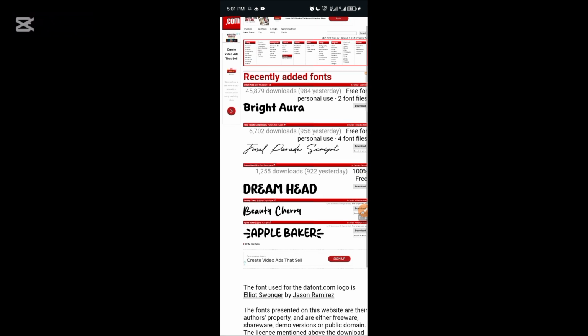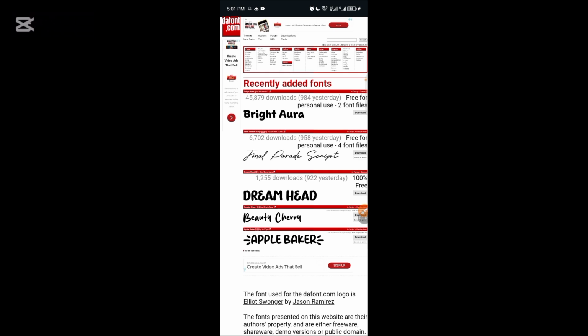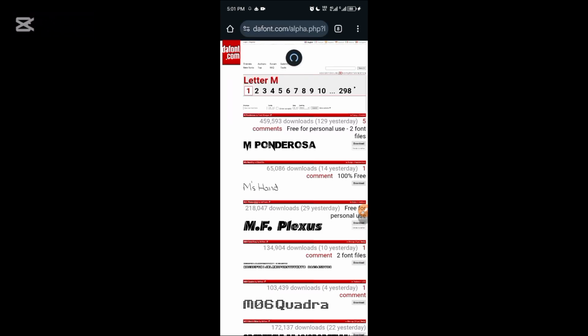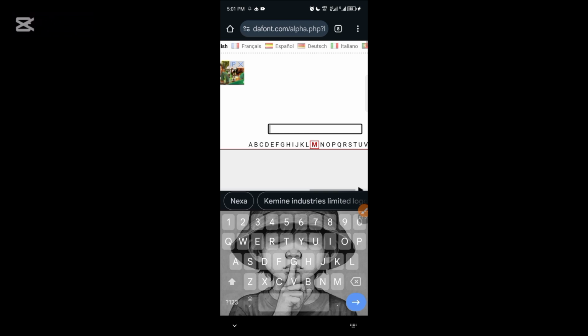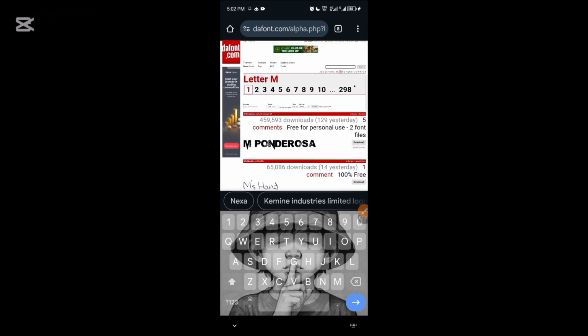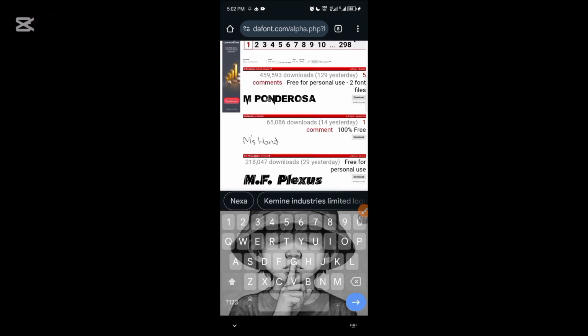So let's say we want to download a font that we have in mind. You can go here, there is a search icon there, a search engine topic. You can come and type any one you want. If it's here, you get it. If it's not there, maybe let's say you want to download this font, which is Dosa or whatever.